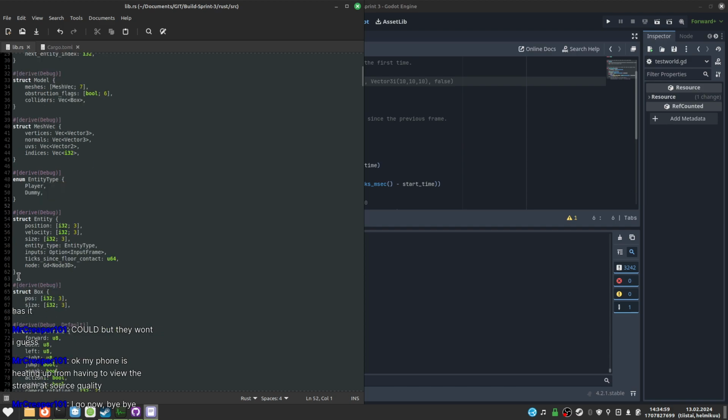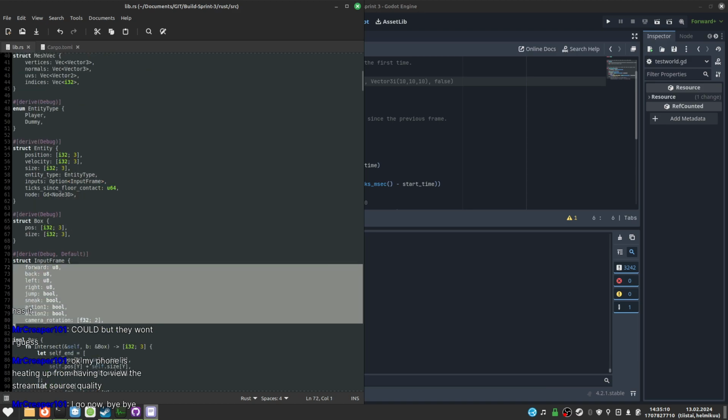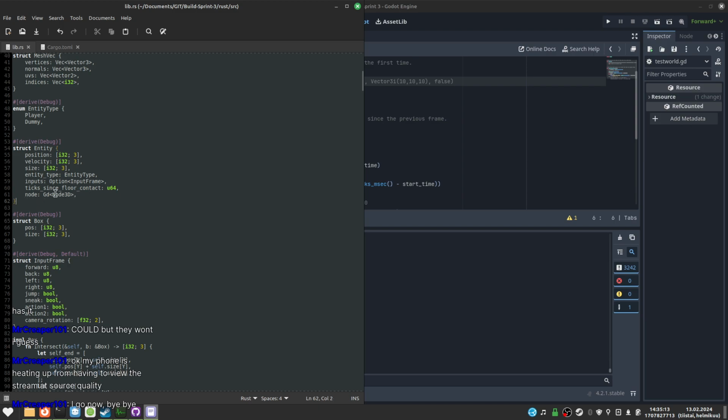Okay, here's what I'm thinking. I could make it the same way that we have inputs as an optional input frame. An input frame is just another struct somewhere here. I could just have a struct of player controller stuff, right? And then have that be an optional thing on the entity. And if we're a player, we're gonna have that optional thing filled in there. But if we're some other thing like a projectile, right? We're not gonna need to keep track of when we were on the floor, right? I think that's the way. So I'm gonna write a thing.